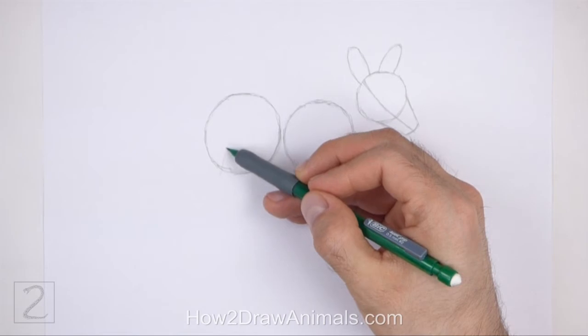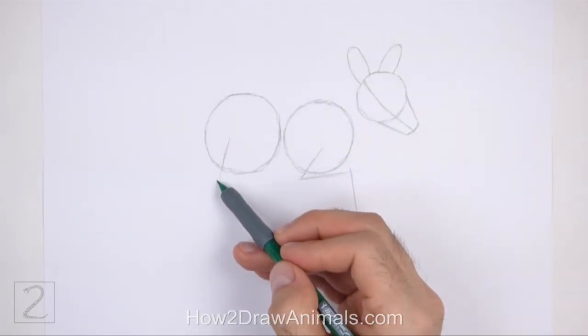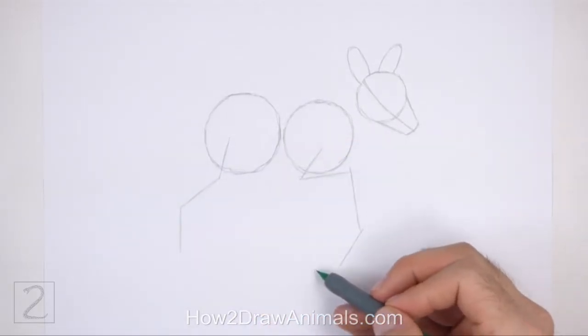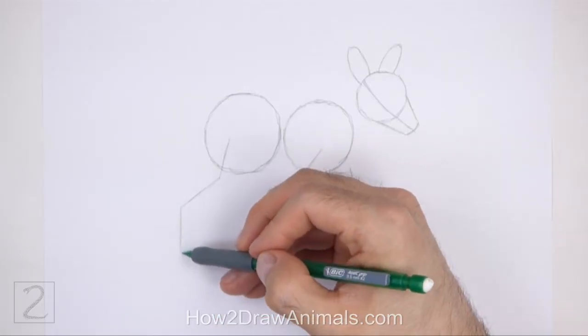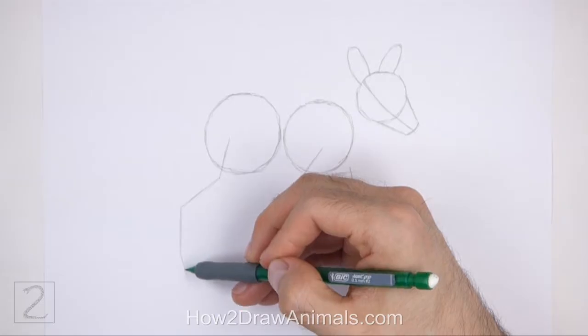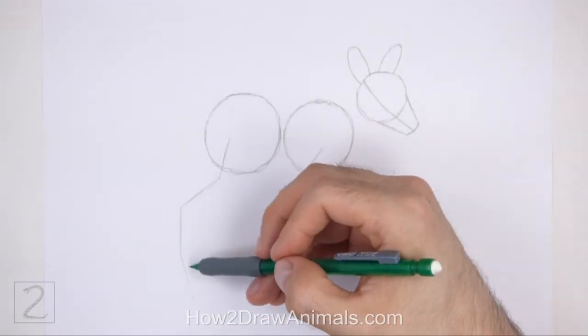Under the circle on the right, draw another long angled line as a guide for the hind leg. Bend this line a few times to indicate the joints. This line bends to the left and then downward. Draw the bottom tip of this line farther down than the front leg because the front leg is raised.